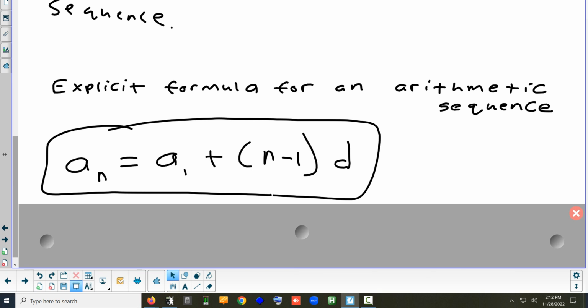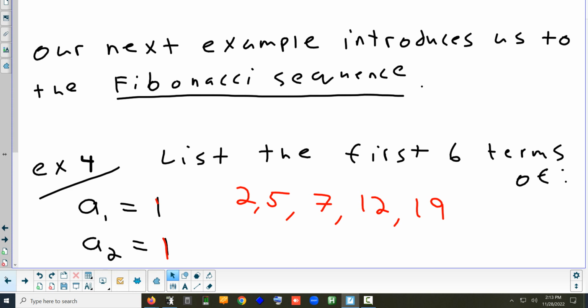So we're going to go back to one of the problems we did earlier and see if we can just use this formula to figure it out. Now we don't have to guess, oh, it's multiplied by 4 and subtract 3. We're not going to have to try to guess that anymore. This will give it to us automatically. So it's the first term plus n minus 1 in parentheses times d. Let's go look at this one.